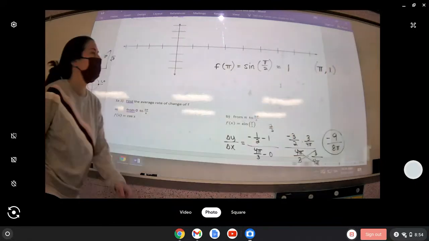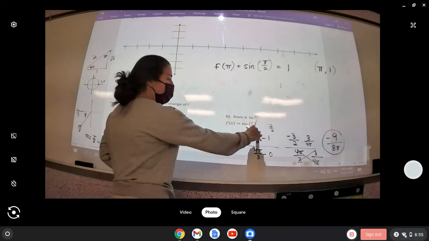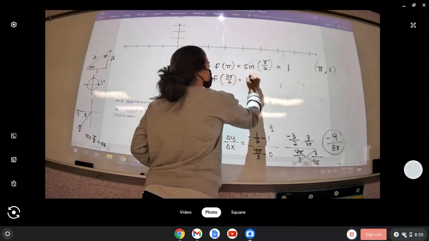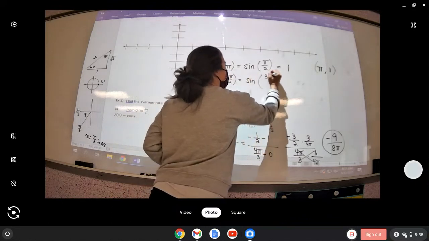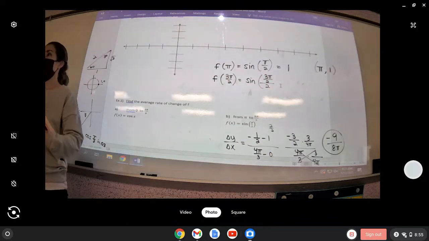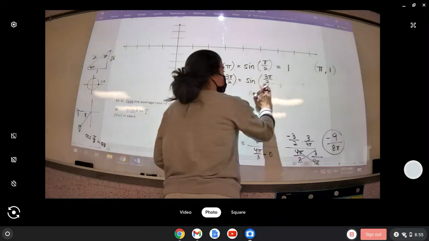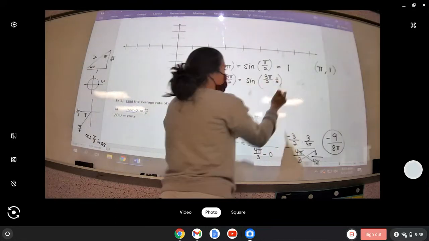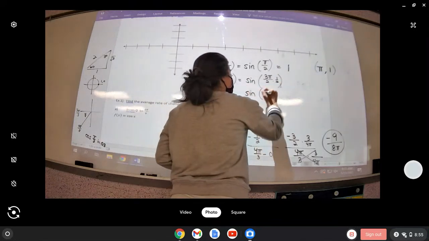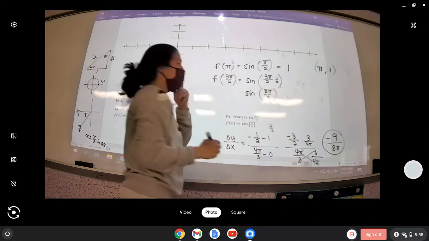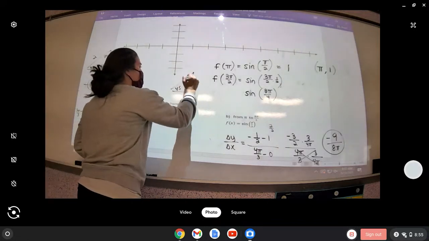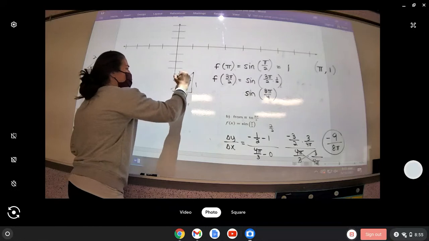All right, so that means pi went in and 1 came out. There's a point. All right, now we have to plug in 3 pi over 2. F of 3 pi over 2 is going to be the sine of 3 pi over 2, but then divided by 2. Now, guys, isn't dividing by 2 the same thing as timesing by a half? So instead of dividing by 2, just to make my life easier, times by a half, and what angle is that really going to be? 3 pi over 4. It's the sine of 3 pi over 4. All right, we got to figure out what ratio that was. Well, guys, a 45/90 was 1 to root 2.